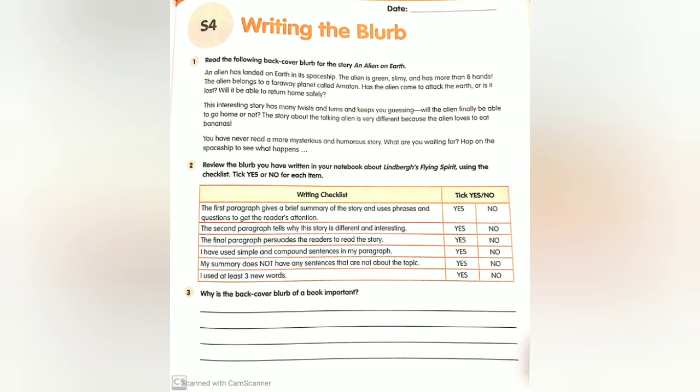My summary does not have any sentences that are not about the topic. Yes. I used at least 3 new words. Yes. Third, why is the back cover blurb of a book important? The front and back cover of a book are the first thing to be noticed by the reader. If they do not make an impact on the reader, they might not buy or read the book. Thus, the back cover is very important.